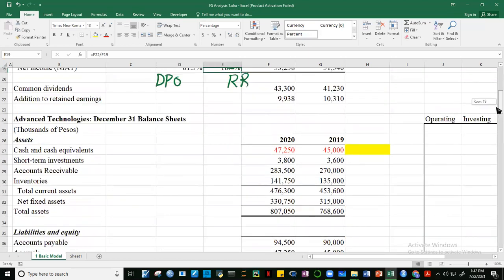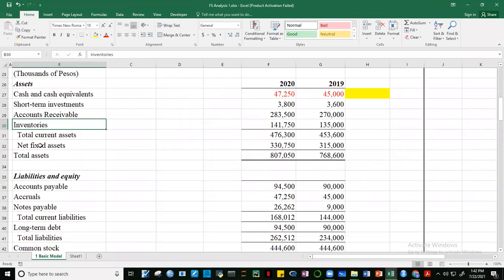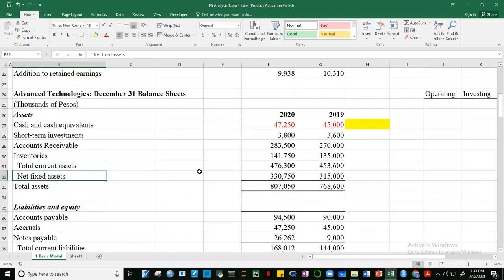Okay, so then we go to the balance sheet, guys. Sa balance sheet, assets natin, cash and cash equivalents, short-term investments, accounts receivable, and inventory. So we can see here that there are 4 current assets here, and wala na tayong ibang assets but the net fixed assets, no? Okay, saan galing yung net fixed assets nga pala, guys? Where does net fixed assets come from? Anyone?